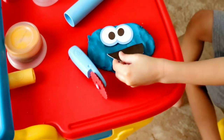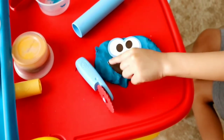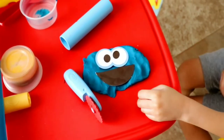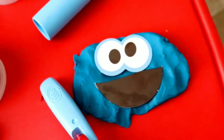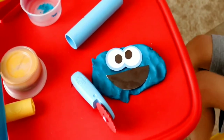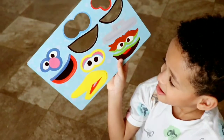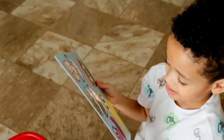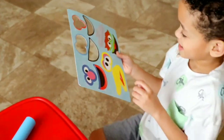That's a nice Cookie Monster. Cookies. Yum, yum, yum. That's a nice one. And one more. Who do you want to make next? There's four more. There's actually one, two, three more. So who do you want to make next? Oscar or Grover or Big Bird?